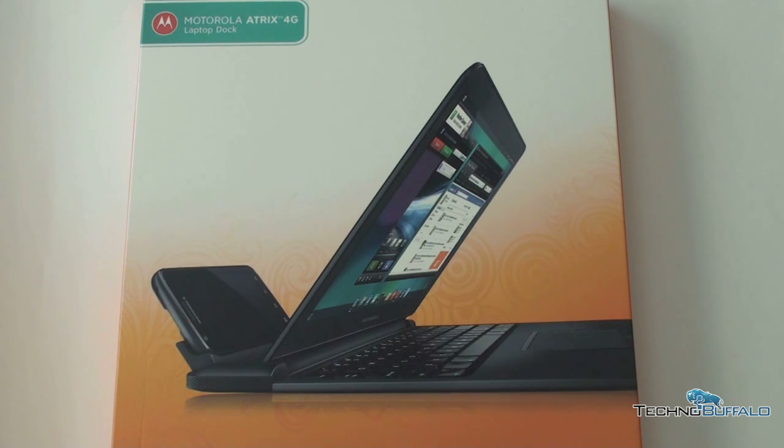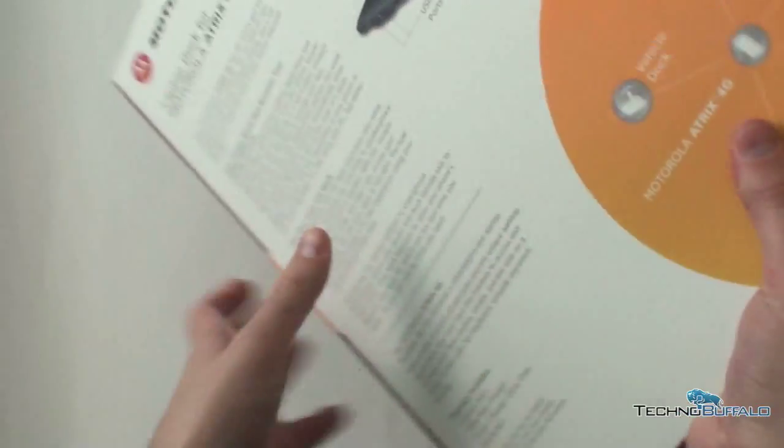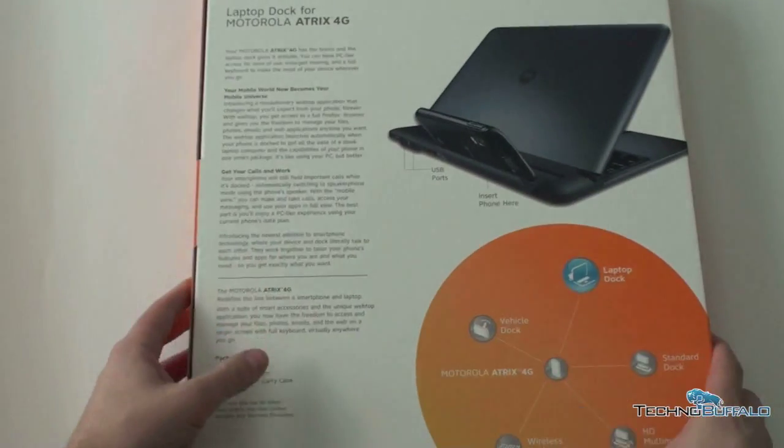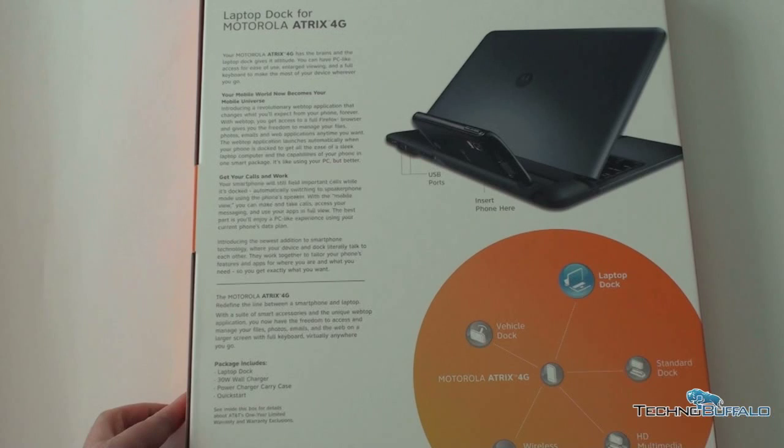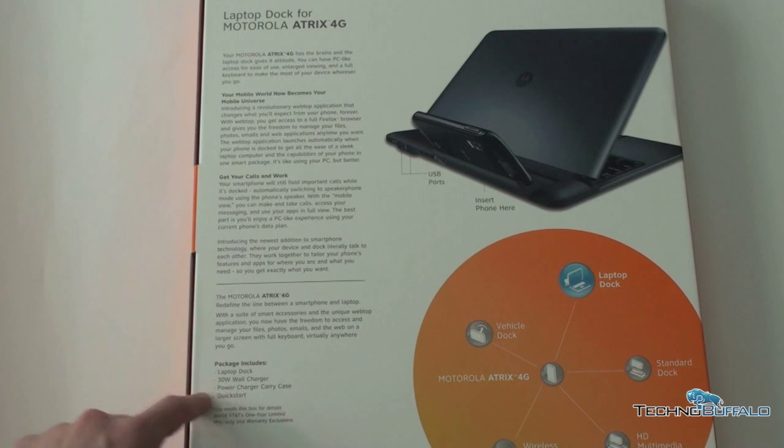So the box this comes in is presumably a little bit on the large side. It houses an 11.6-inch laptop accessory in there. We've got a picture of it on the front, really nothing on the side. On the back is where all the specs and information live, and I'll run through all this as we go. Here's what it includes: a laptop dock, 30-watt wall charger, power charger, carrying case, and quick start guide.